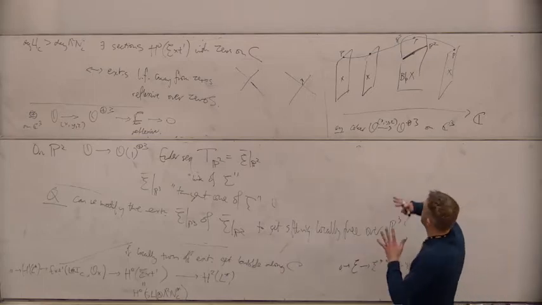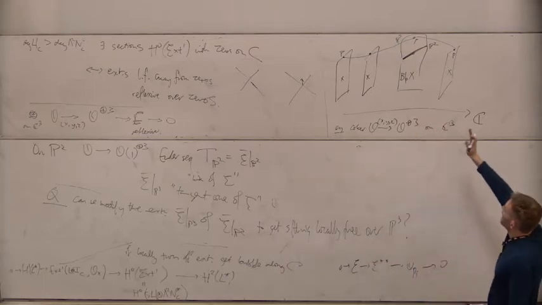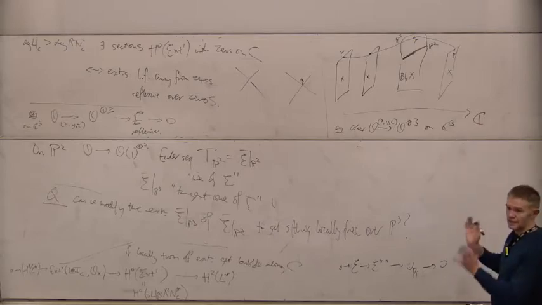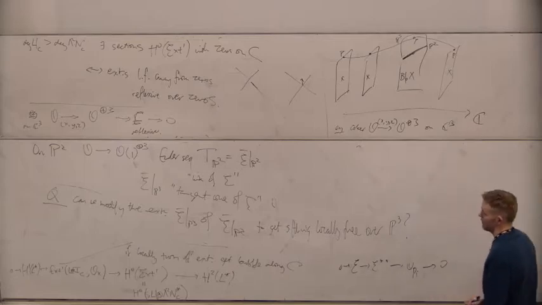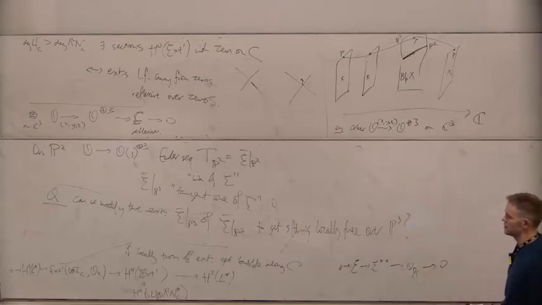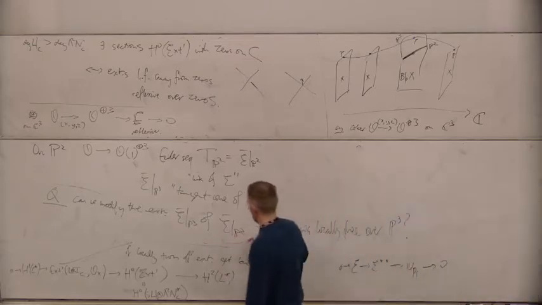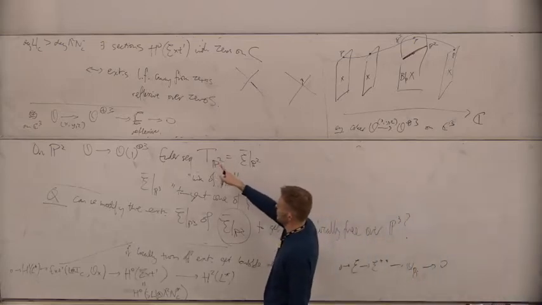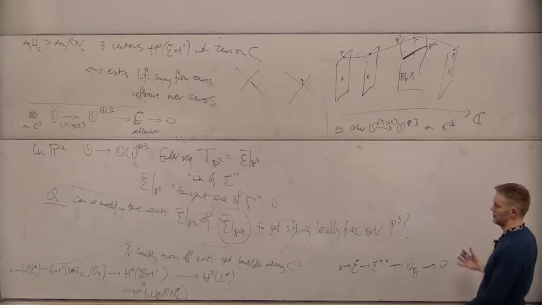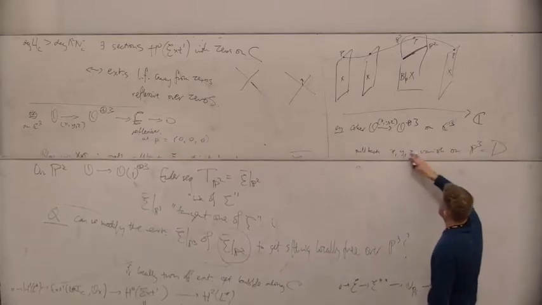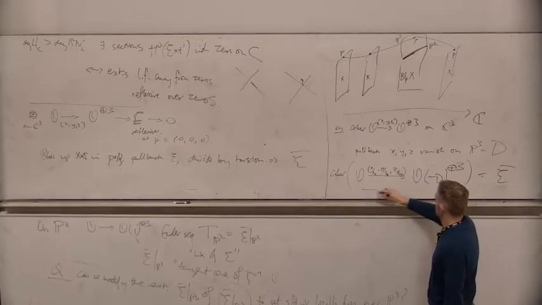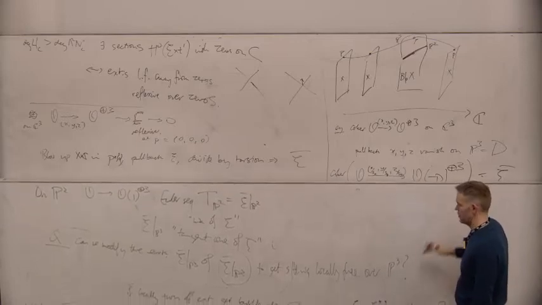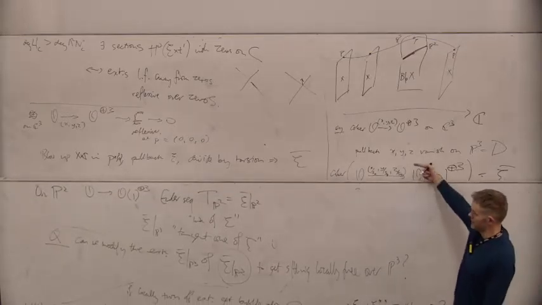If I can, I get a nice locally free sheaf on that central fiber, and then, although you may not believe it if you're not an algebraic geometer, deforming that to nearby fibers is extremely easy. That's a well-studied problem. But this is the hard problem. To know whether we can smooth a sheaf is to know whether this sheaf extends to a locally free sheaf over P3. In the TP2 case, this is well known not to extend, essentially because this map always has zeros on P3. It doesn't have zeros on P2, but it always has zeros on P3. And so you can see here that you can't smooth this example.